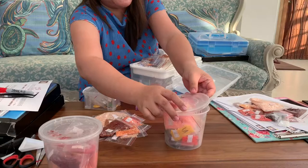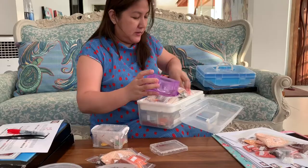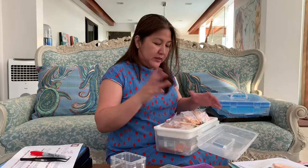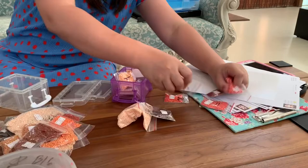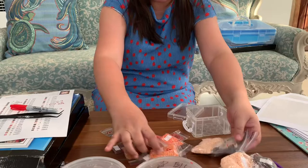Block B. So, ito naman sa small. Ito yon, red pala here. And the black naman doon sa kabila. I keep this pa rin kasi malay mo magkulang yung natapos ko na. Kaya lang, I just have to keep it for the spares. So, black here. I roll it this way. Kaya hindi siya magkakasya. So, I'll remove it. I remove the bigger one para lang magkasya siya. Yan. Para pag kukuha ko, alam ko. And then, ito naman yung malalaki, hindi ko rin isasama. So, yung mga smaller lang.